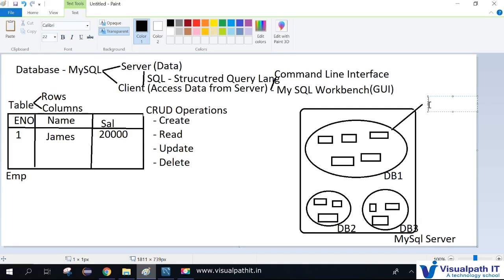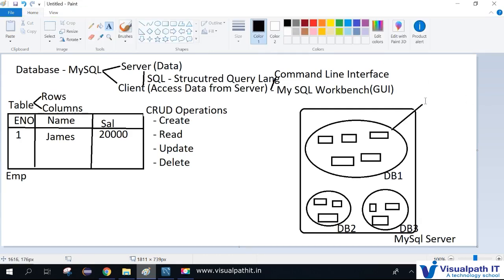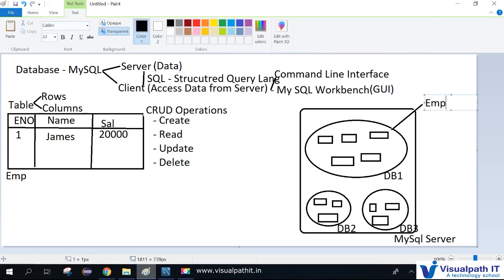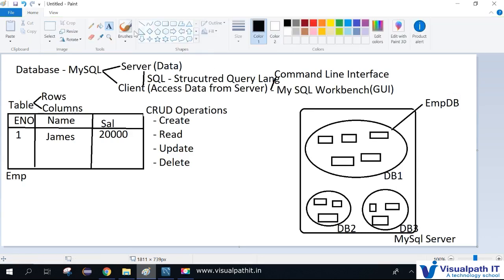Suppose my product is about employees, I'll give EMPDB. You can give any name, you can give DB1 also. Any name you can give over there. And all the records within this, all the data and structures we have within the database, are called tables.